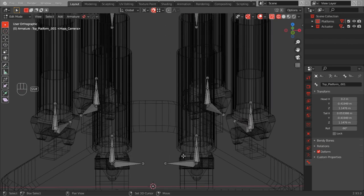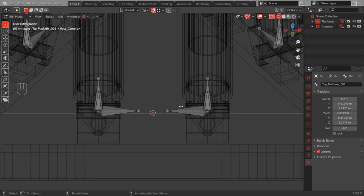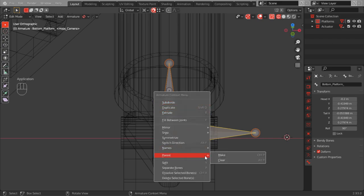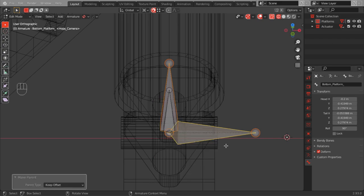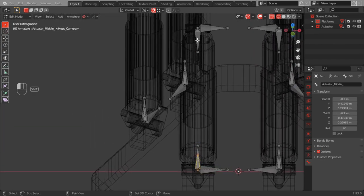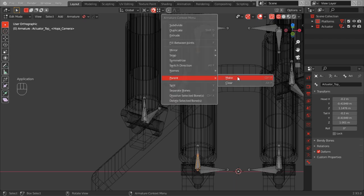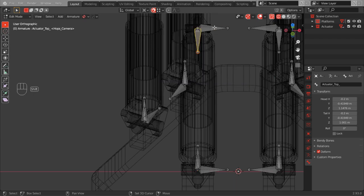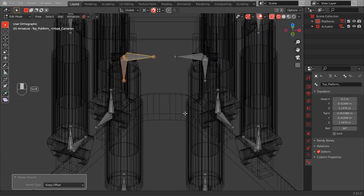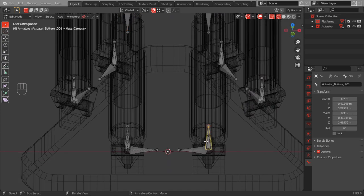But before we do that, let's do some quick parenting. See, I really should have done it individually, but like I said before, this helps with repetition. Take this bone, shift select this bone, right click, parent, make, keep offset. Take this middle bone, select this bone, right click, parent, make, keep offset. This bone to this bone, parent, make, keep offset, and then we will repeat the process. This bone to this bone.